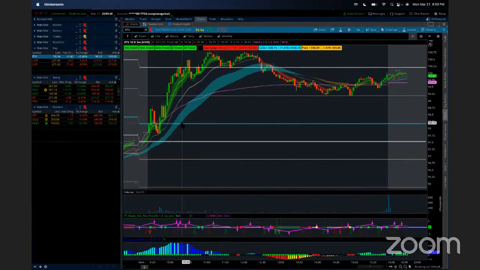So for me, I think the key lesson here is to first wait for confirmation. Saty uses a 10-minute chart, but if you're entering these trades, especially in the first 30 minutes of the market, the momentum is more. So I tend to go to a lower time frame, like a 5-minute or 3-minute chart. Ideally I would like to see the candle close above it. I try not to enter in the first 15 minutes because you can get burned.